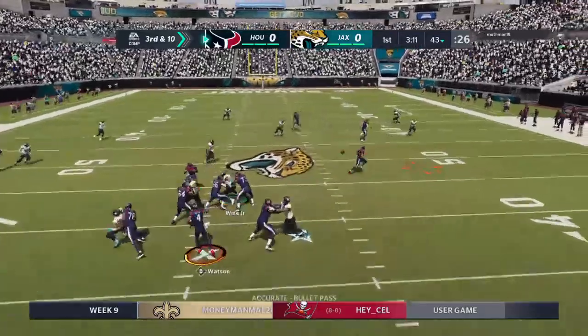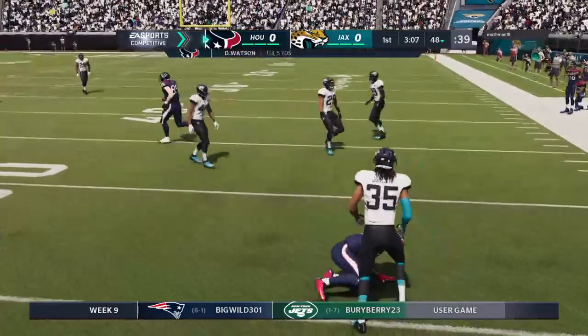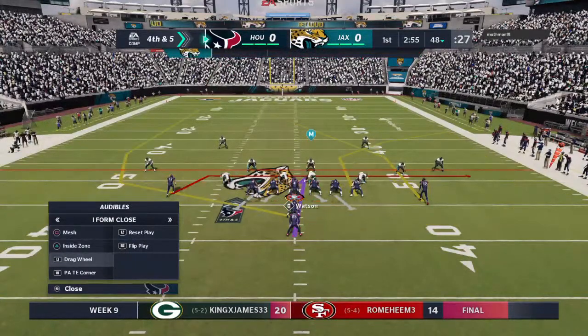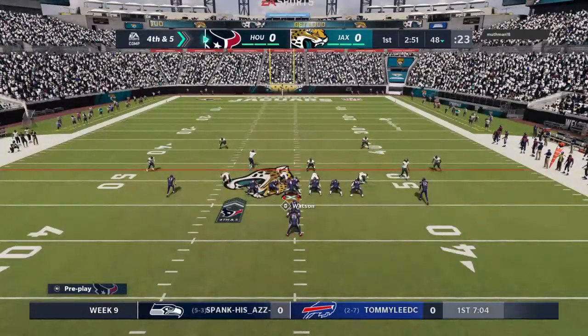Watson now to throw. And he's got his man in stride, complete. And he gets this to the 48, but no further. Well short of the line to gain. 5 yards, and that means they come up short as they're going to have to punt here on the opening drive.